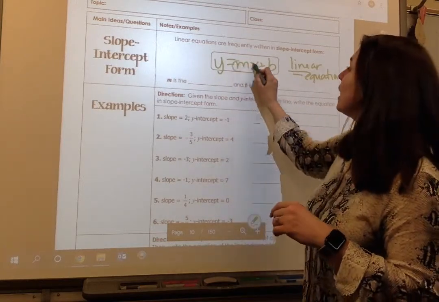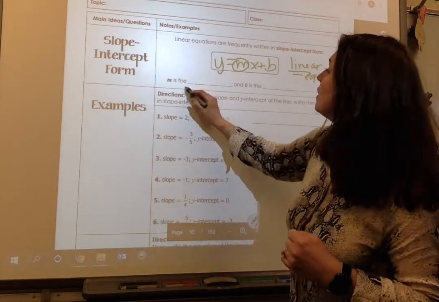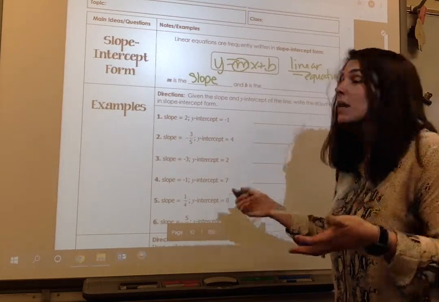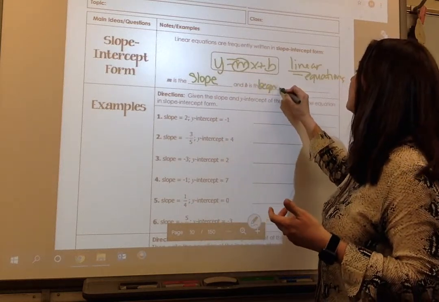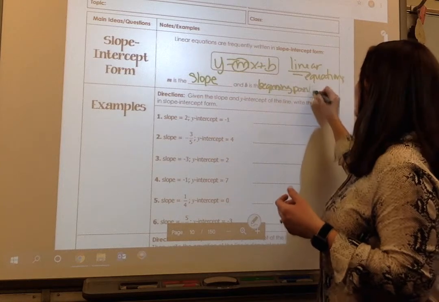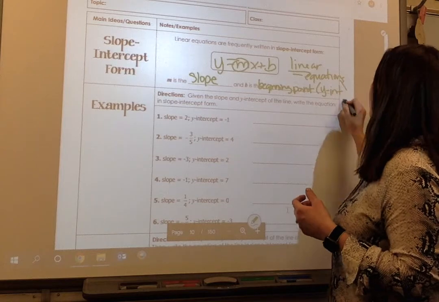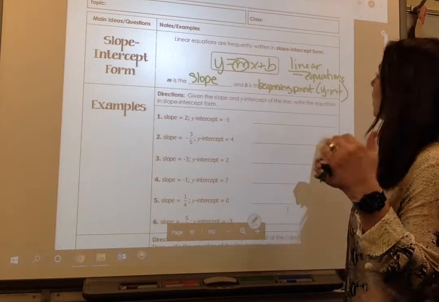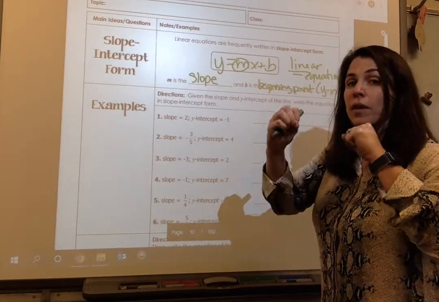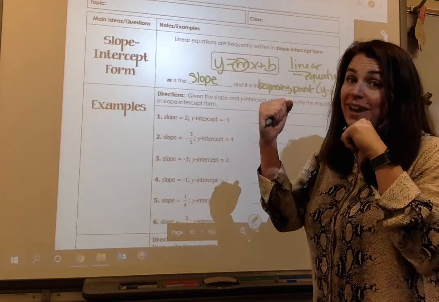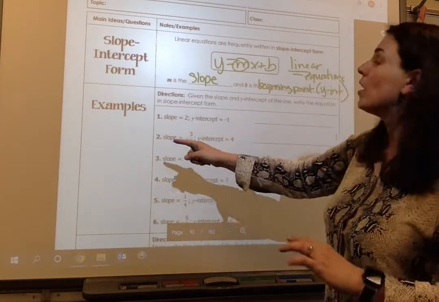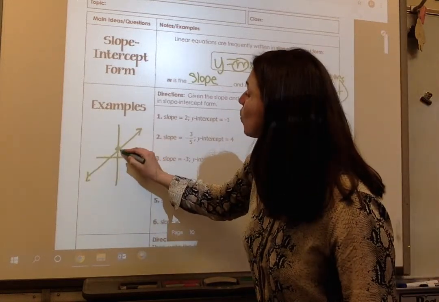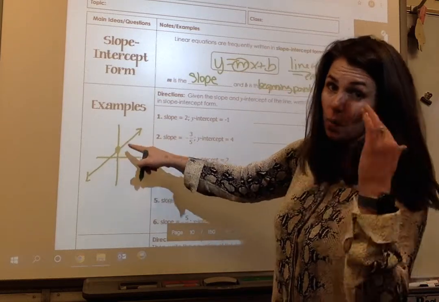So we already know that m, my story took place on a mountain, so m is the slope. B, to me, it seems should be the beginning point. So I always say B is the beginning point, but what it actually is, it is the y-intercept. We know the x-intercept is here. Remember when we solved equations last year, it's where the graph intercepts the x-axis when we solve for zeros. But here, it's the y-intercept. If you have a line, the y-intercept is where it crosses your y-axis. So that's the beginning point there, that y-intercept.